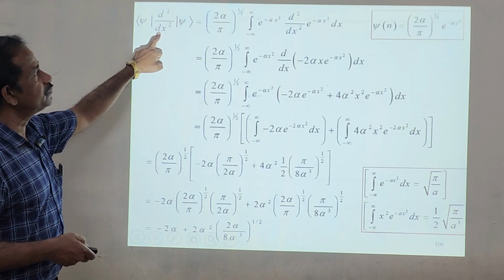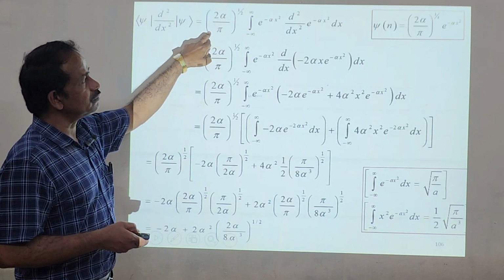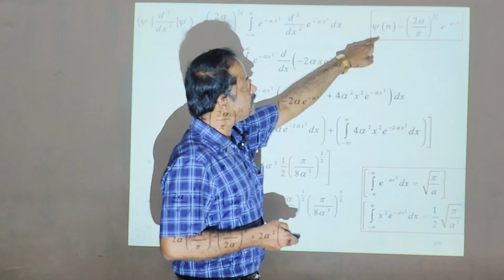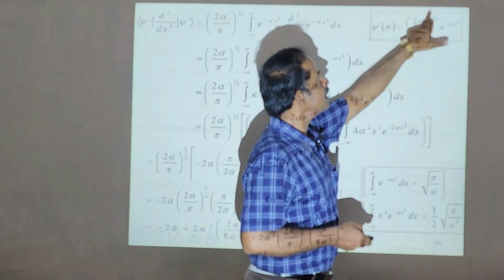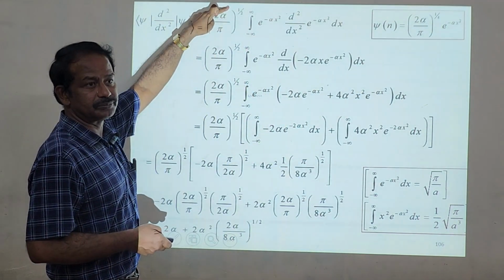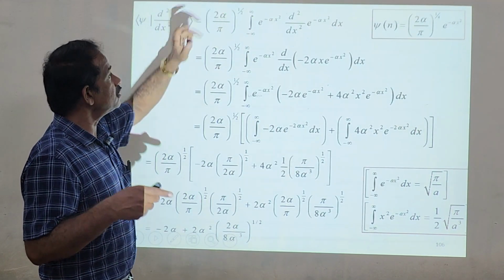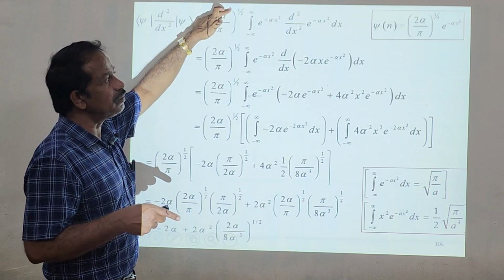Okay, so this one. We will just take constants out. This is your psi n, which is equal to this one. Just take constants out. This multiplied by another one. So that will give us 1 by 2, psi star psi, correct. So you will have to multiply 2 times. So that will give you 2 alpha by pi to the power 1 by 2.